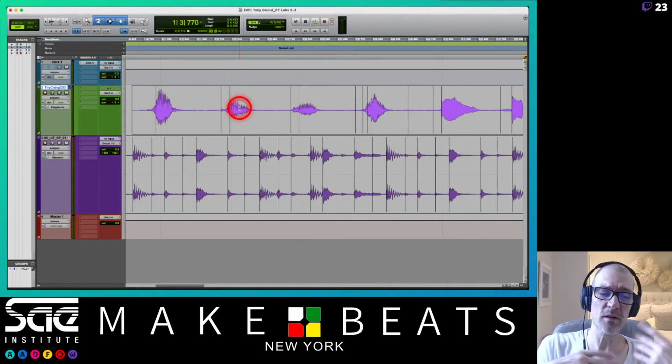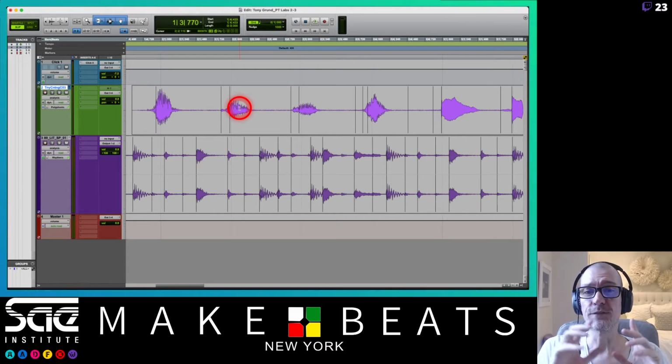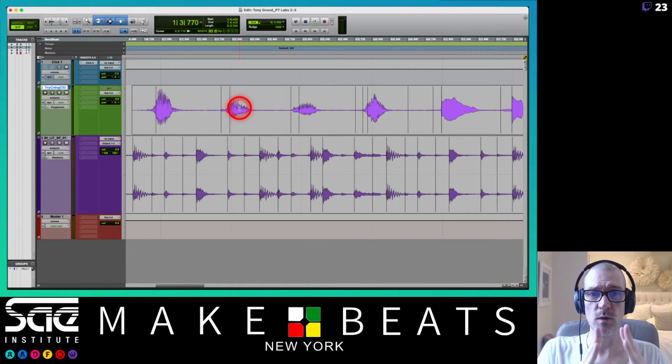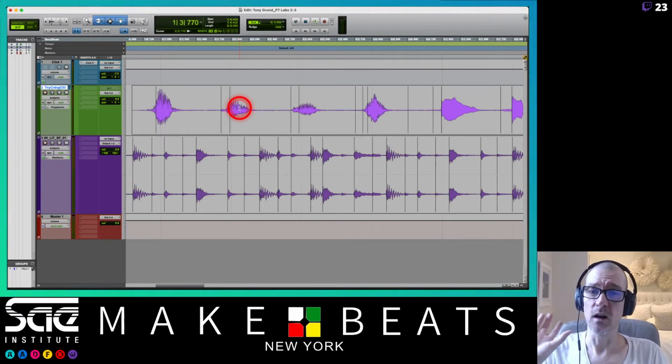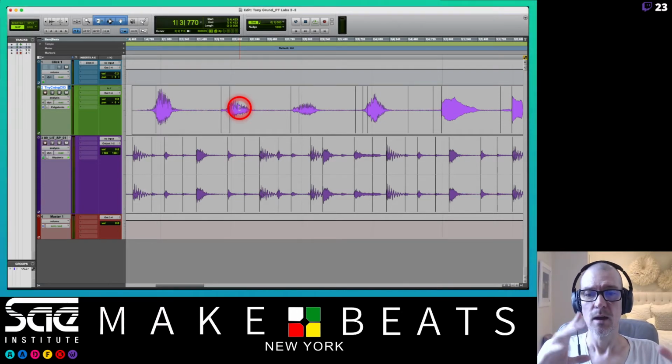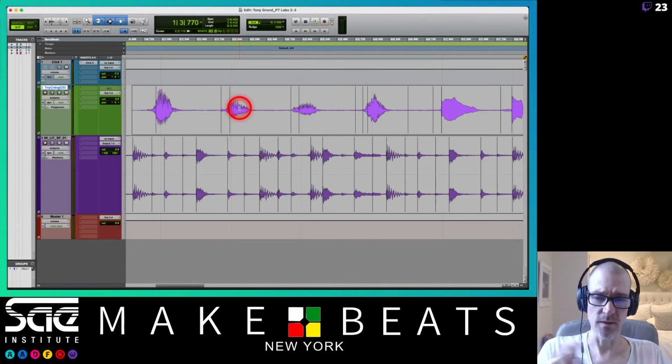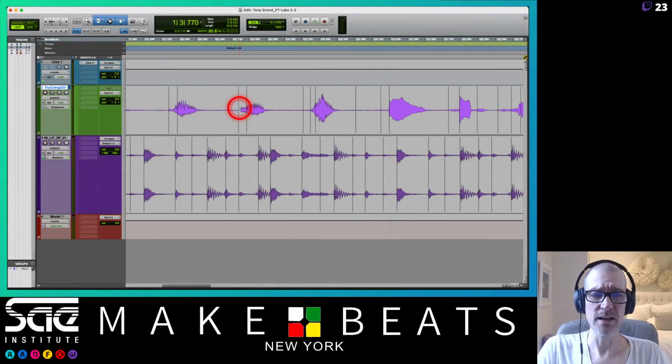So whenever we're working with elastic audio, the first step, and please write this down in your notes, the first step to working with elastic audio is to clean up your transients. Clean up transients. For drums, transients are very easy to clean up. It's very easy to see where the transient is. For vocals or strings, stuff like that, it's going to be more difficult. So whenever you're working with this stuff though, you always want to try to clean up your transients.